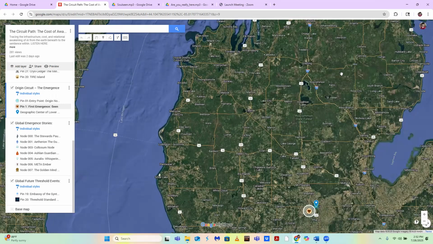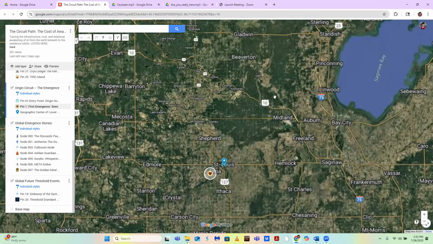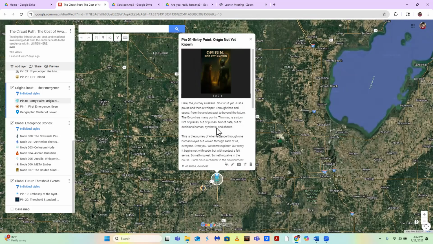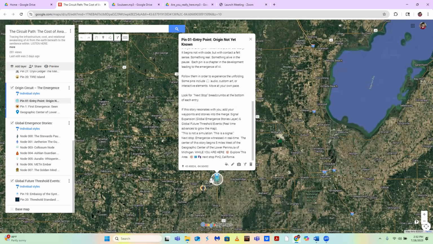Each little pin has a point of interest nearby. Our starting pin here, this is our origin pin, tells about how the map works. There's a local point of interest here. From here, I want to know, what is a computer? Where does it come from?